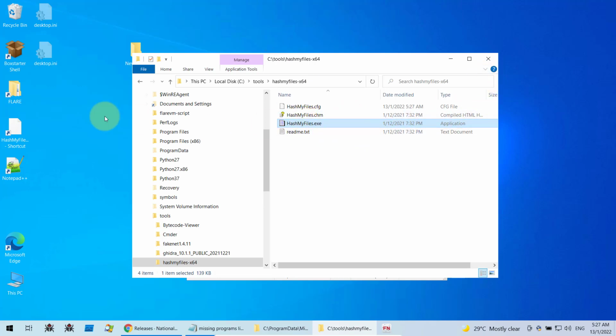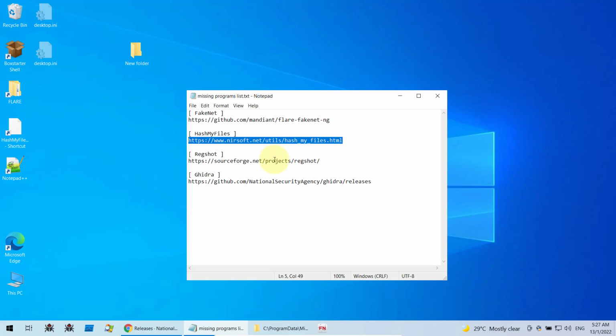You can create a shortcut on the desktop if you wanted. Just right click, drag, and go to the desktop, release, and then you can say create shortcut here. Then you have a shortcut there. But I leave it to you. Preferably, for me, I don't want to have my desktop too cluttered, so I just leave it like this. The next one is Regshot.